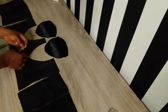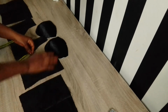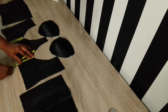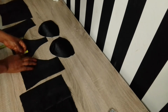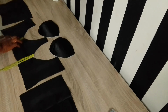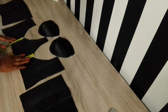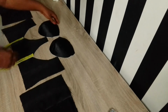So having done this, I'll simply go ahead to attach my bias tape before attaching my cup to the front panel. So this bias tape I made from my Ankara fabric. I'll use it as a form of embellishment for this dress. Won't be adding any boning to it. We'll just simply place it there, and then we'll run it, we'll top stitch. After top stitching it, I'll go ahead to cut off the excesses.